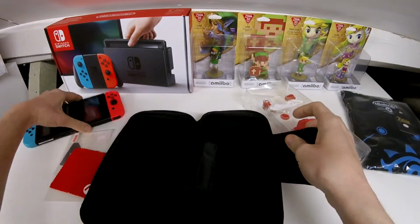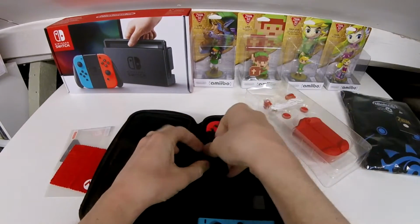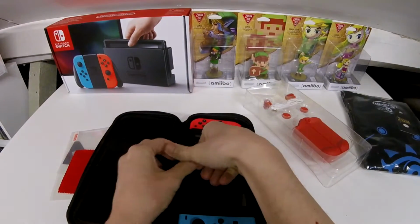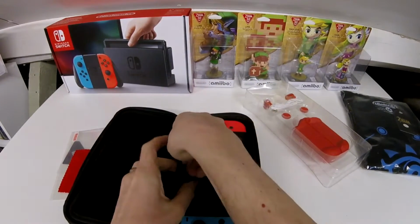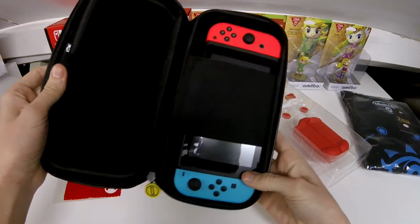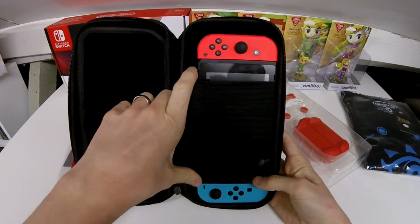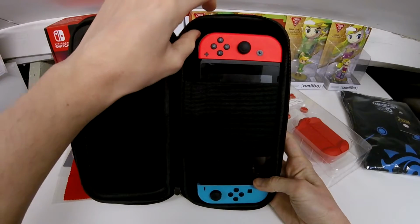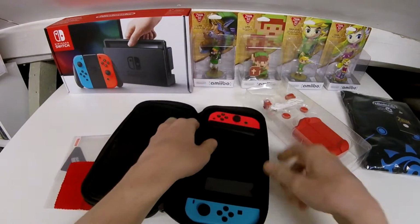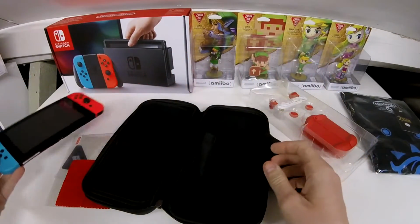So let me just show you what the Switch looks like once it's inside. So it just slots in there, and then you put that like that. So it's pretty secure. If I do it tight, I think it'll be more secure. It still falls around a little bit, and it is actually pretty big. I mean, the Switch is not that big. So they should have made it this big, really, and kind of made it fit better. But there you go, it doesn't matter as long as it's held in place, that's fine. So let me just move that to the side.